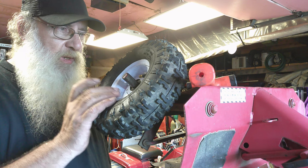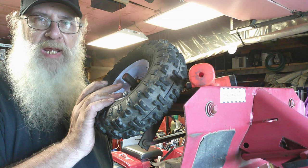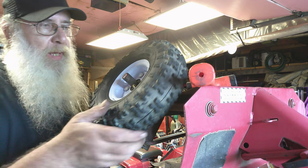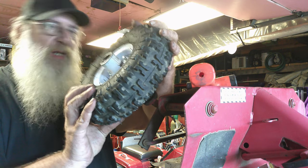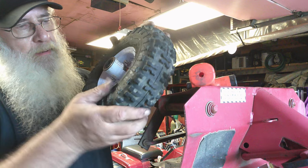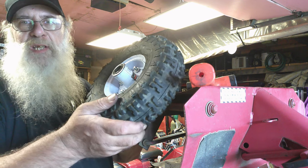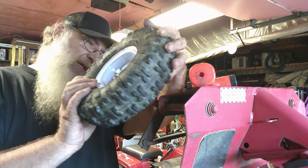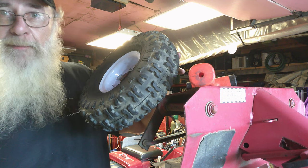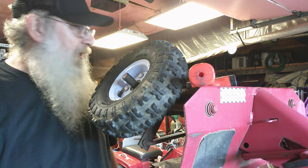So what we'll do is I'll get some pipe, cut a piece of inch and an eighth, inch and a 16th, something like that, and we'll get it on there. And I want the valve stem on the outside, so we may... yeah, I don't like the way that hub sticks out like that, so we'll put that spacer on the inside, put our cotter on the outside, and we'll just make our cell wide. So, all right, well, just got the other one to take apart and do.